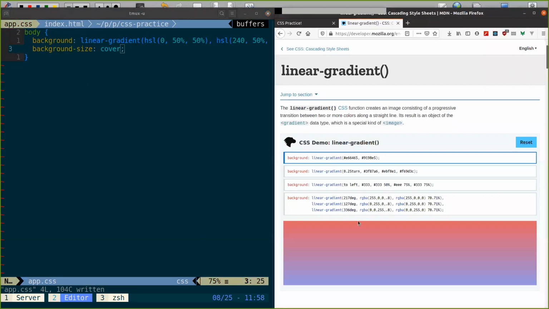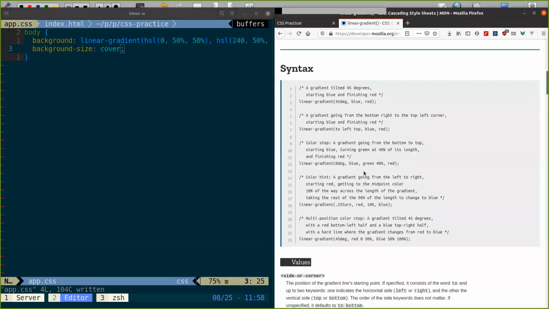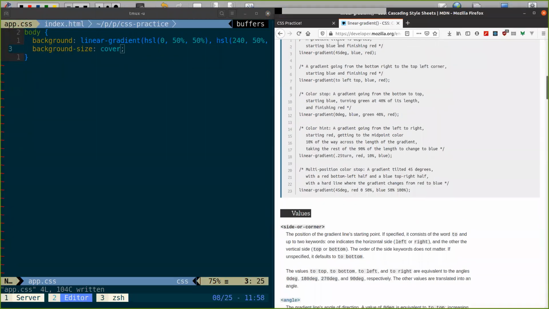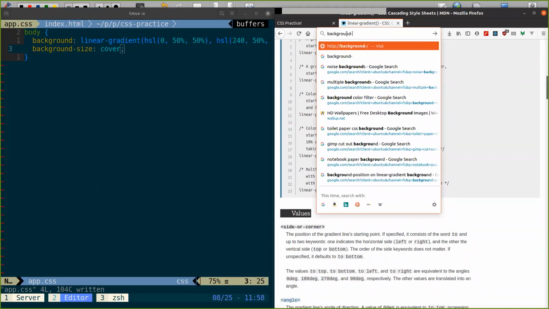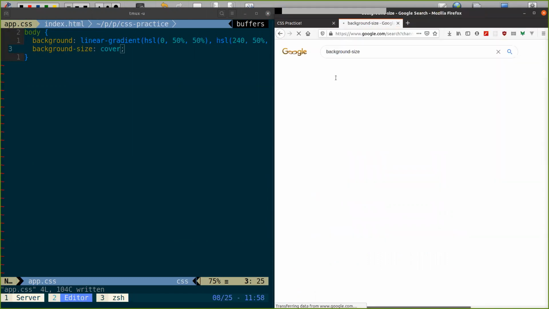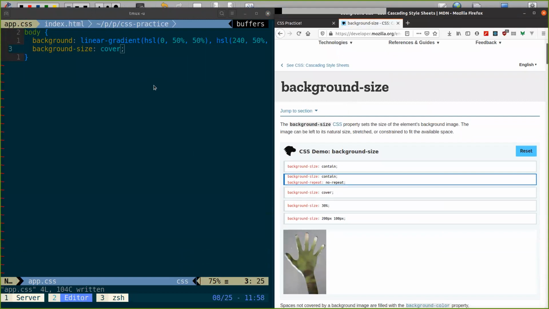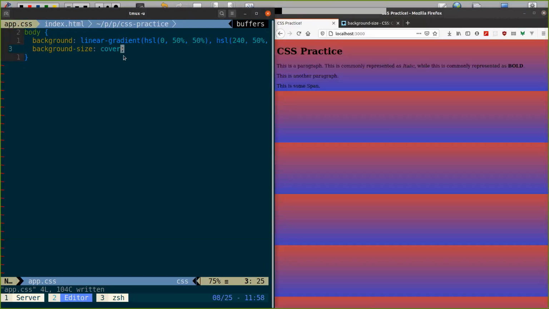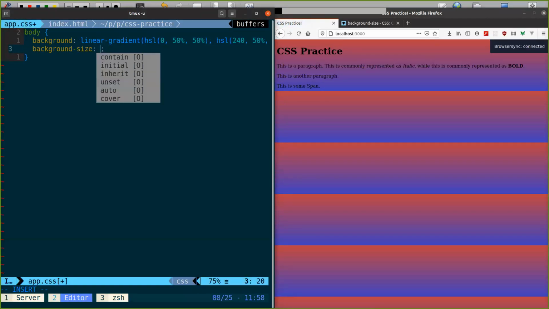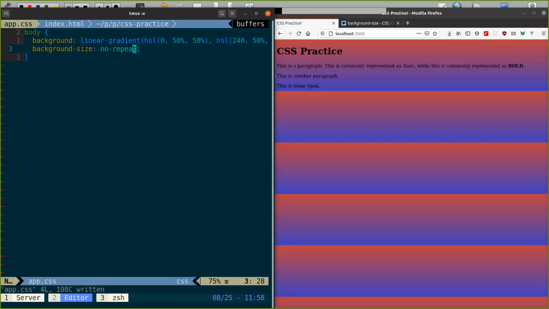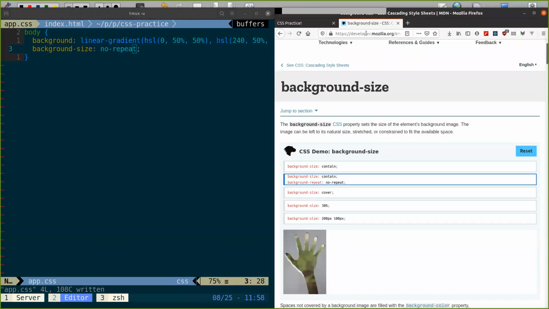No. Background size. No repeat. That should do it. Weird.